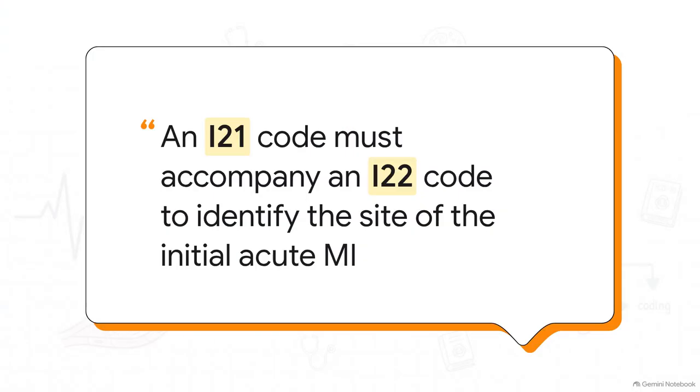That rule perfectly brings us to the end of today's explainer. Let's do a really quick recap to ensure your revenue cycle stays absolutely flawless. To accurately code a Type 1 MI, you've got to master the clinical anatomy of the coronary arteries. You must rigorously follow the 28-day rule for category I21. You need to know your defaults for unspecified STEMIs and NSTEMIs, and you must always check your instructional notes for tobacco use and TPA administration. Master the anatomy, follow the 4-week rule, and always check those instructional notes.